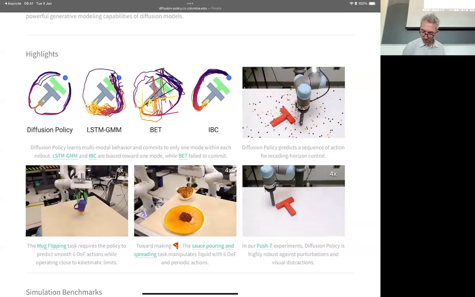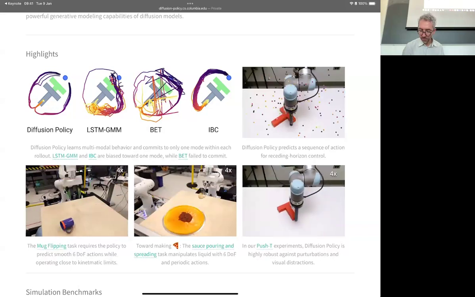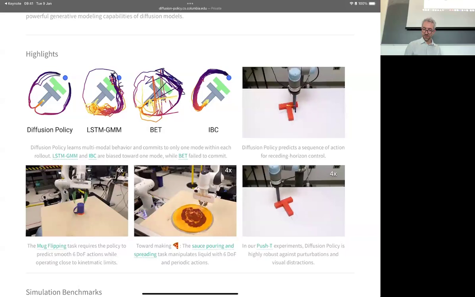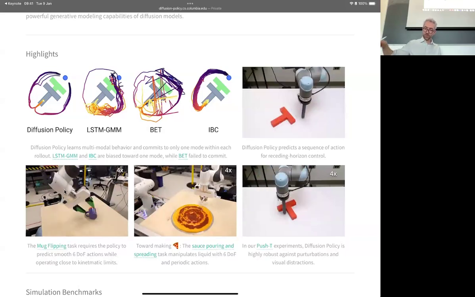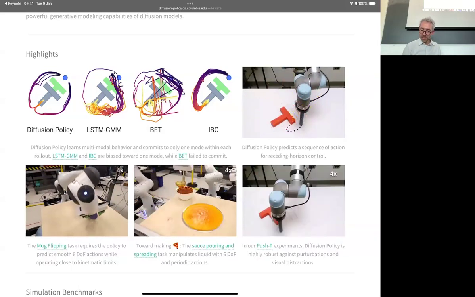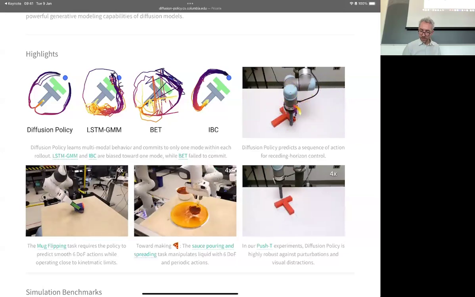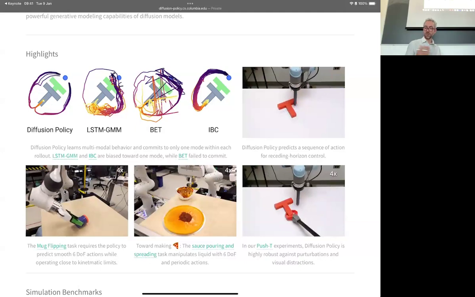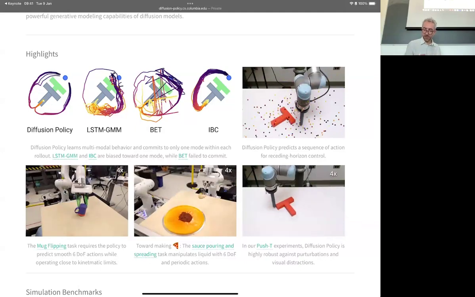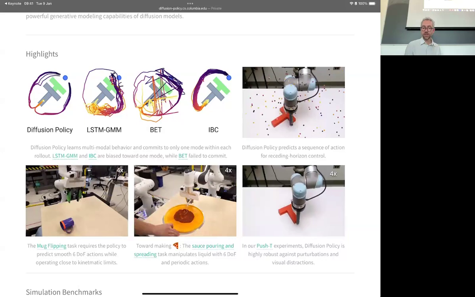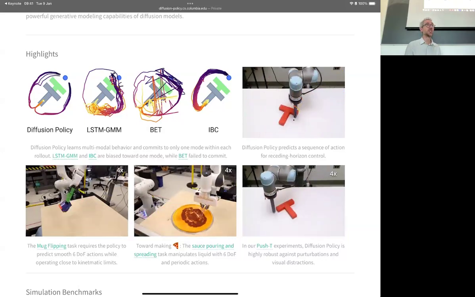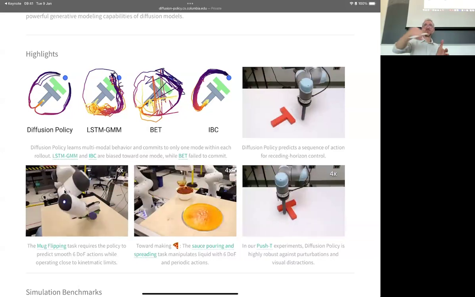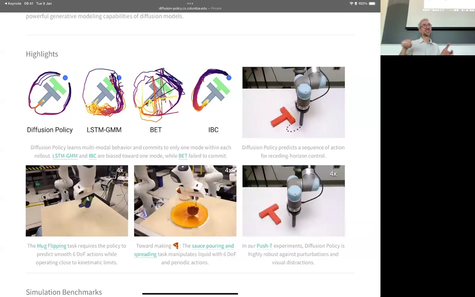And then you have the sauce pouring and spreading in the middle. The robot has to collect the sauce, put it on top of that sort of pizza, and then spread it out. So of course, you can imagine, especially this last task, it will be very difficult to have a simulator to simulate how the sauce moves as you touch it with the spoon.